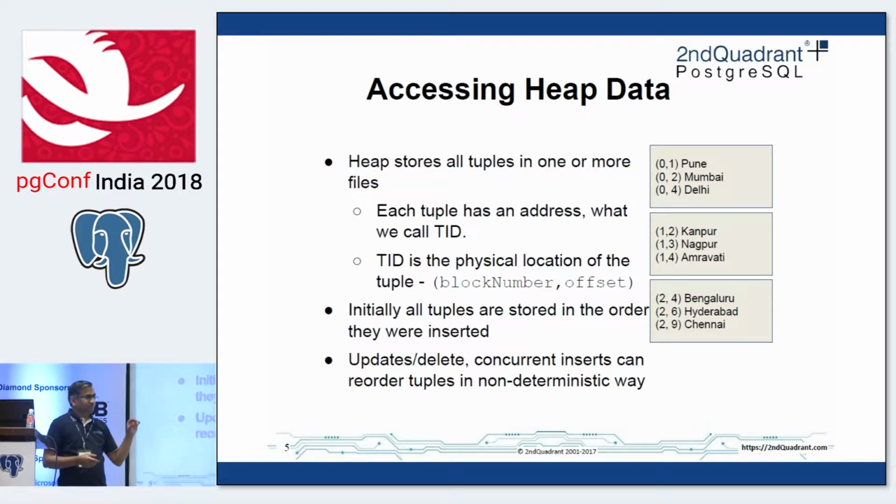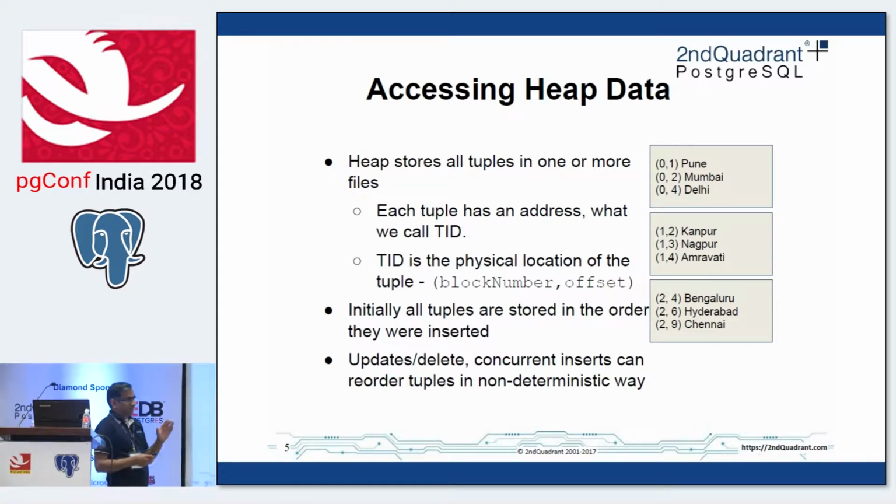The offset, on the other hand, is a sort of indirection within the page. So in every heap page, and I haven't shown it here, you have a set of what we call line pointers. From the external world, as we'll see soon, you refer to a tuple, or a row, as a block number and offset, but within the block, because tuples can be of variable size, internally we have an indirection where we say, okay, the tuple at offset 1 actually starts at byte 27 and goes up to, say, byte 100. So that sort of indirection happens within the heap block.